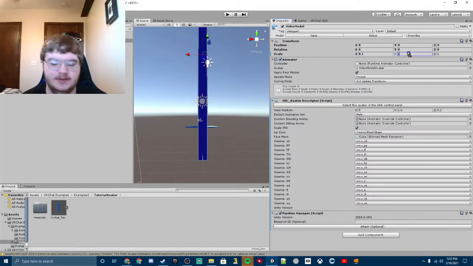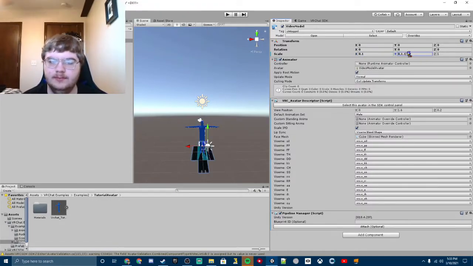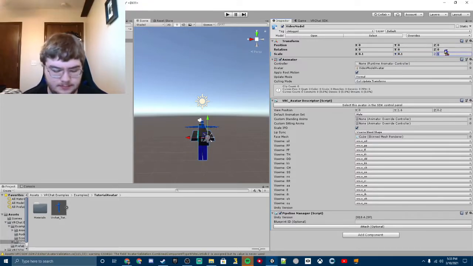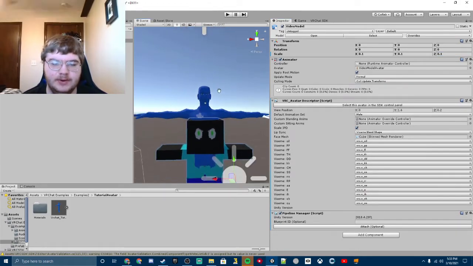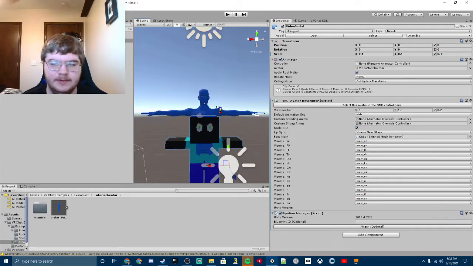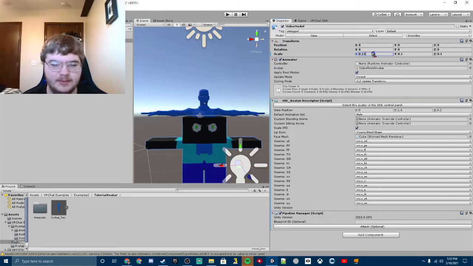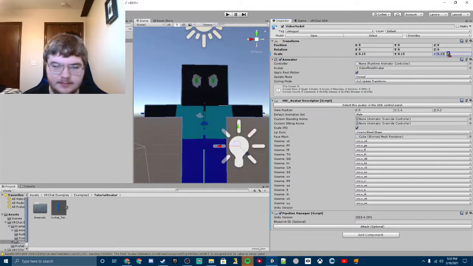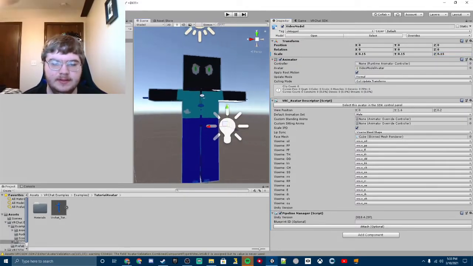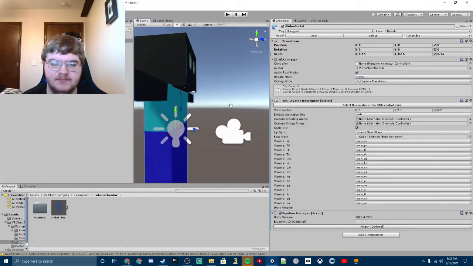So if we were to scale this down to 0.1 for each axis, it's not quite there. So maybe add a 5 onto that. That looks fine.